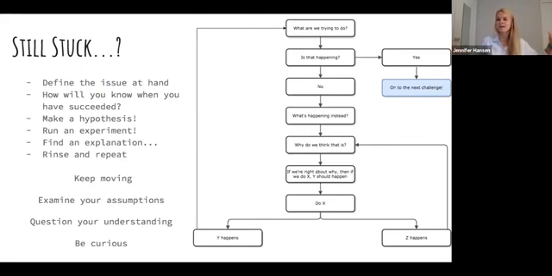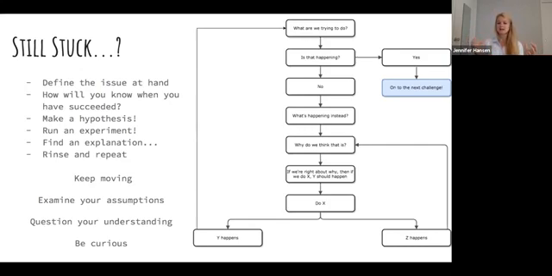If not, think about what is happening instead and try your best to give a hypothesis as to why that's happening instead. And then you can go ahead and test out that hypothesis by making one minor change. So like maybe your hypothesis is, I need a period, and then it will match the output directly. Try adding a period and hit run again. And if that doesn't solve it, then we go back to the drawing board.